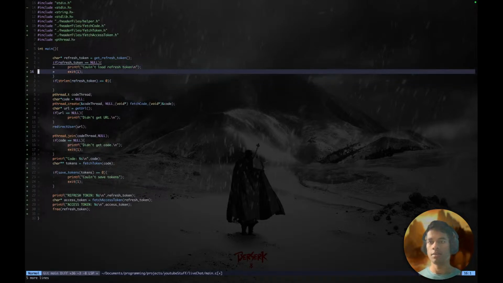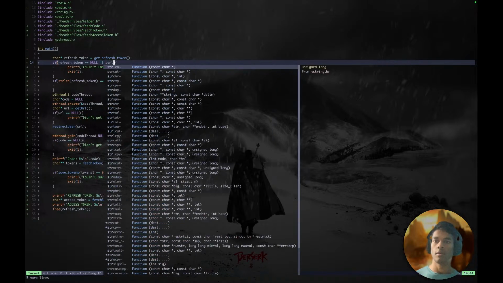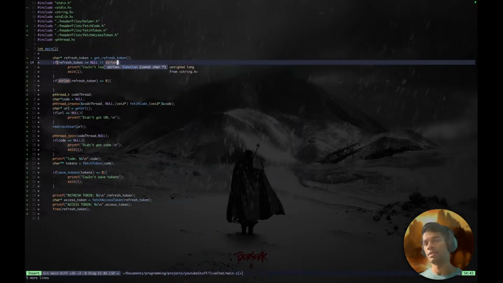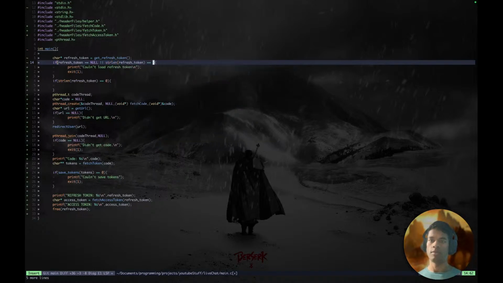If this thing, then don't do that. Okay. If either it is null or strlen of refresh token equals 0.